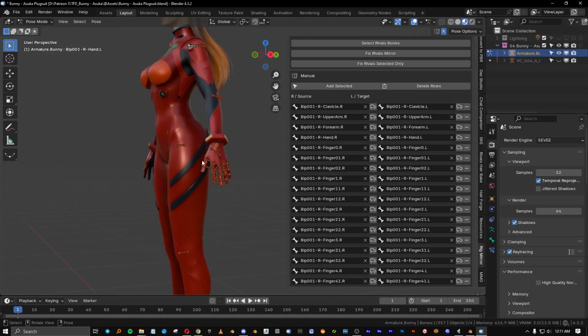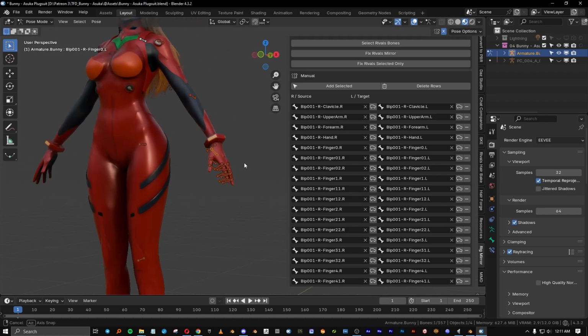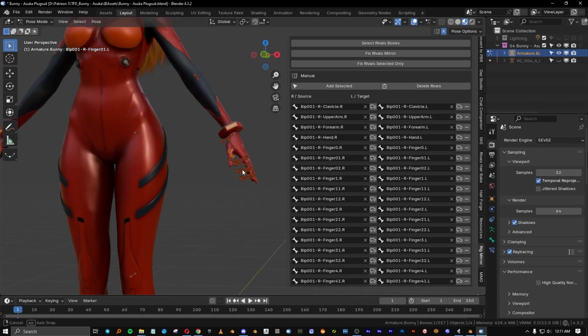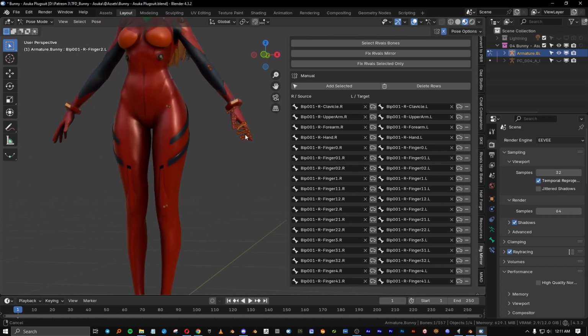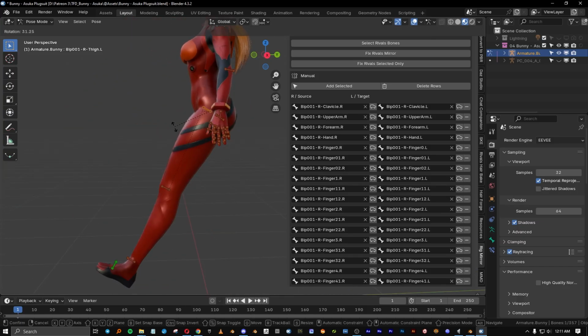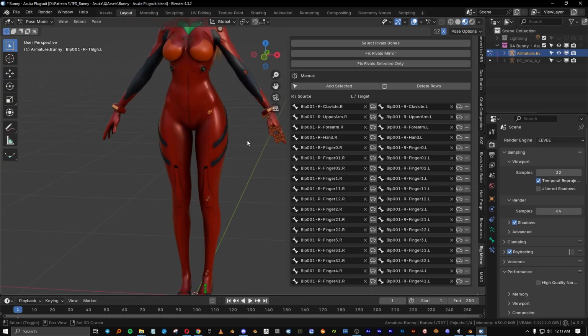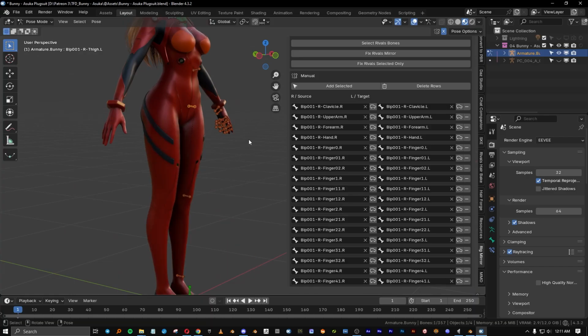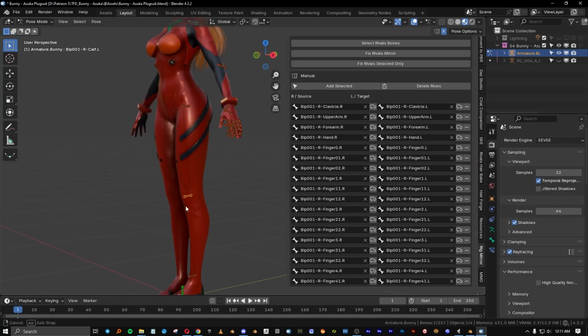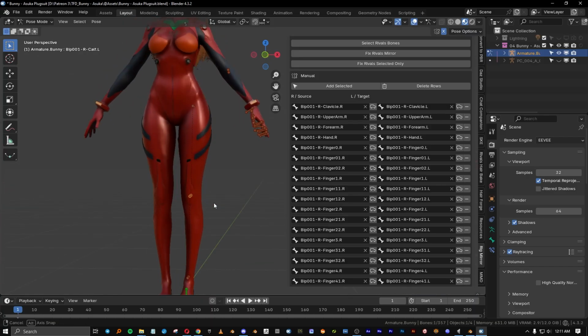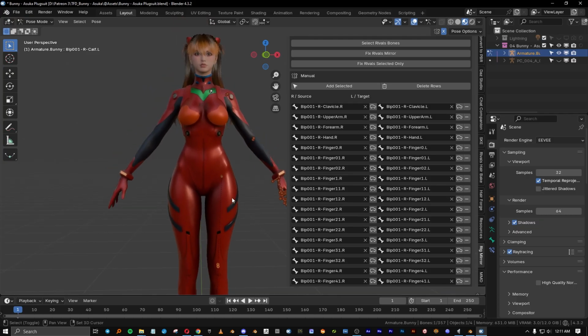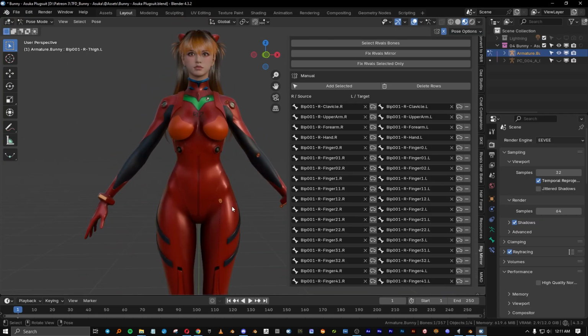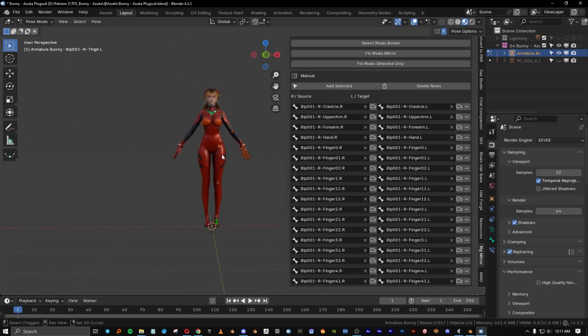All head and tail should be flipped to the opposite side to make it match, and it should work just fine. Notice that I'm checking in all directions, because sometimes, even though it says it works, when you do the shift N technique, you go rotate it this way and it's still going the wrong way because the head and tail hasn't been switched. But this rig is perfectly fine like that.